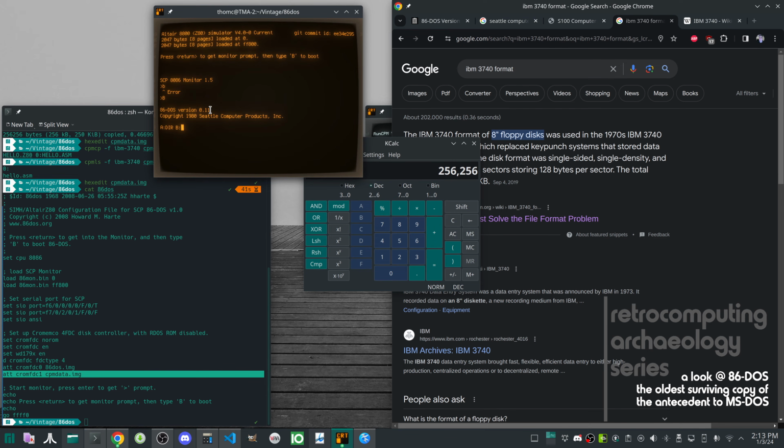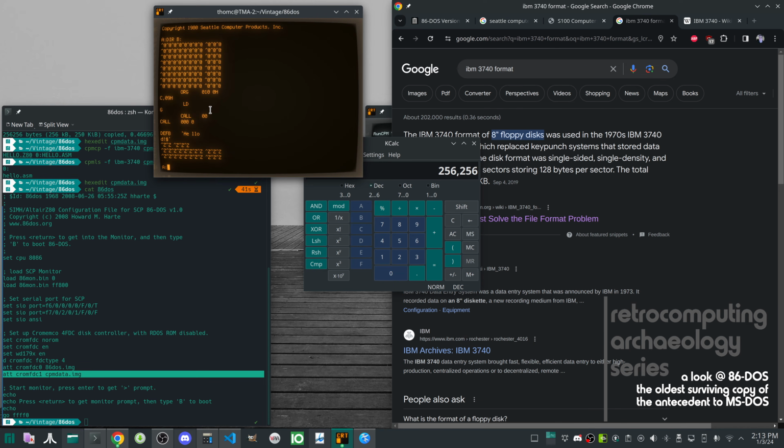What happens if I try to take a look at drive B with this CPM disk sitting in drive B? It's going to look like garbage because the file system that's on drive B is not FAT. It is the CPM file system. Again, 86DOS has no way of reading CPM disks directly, which is why you need the RDCPM program.